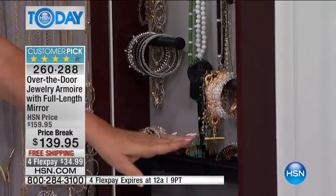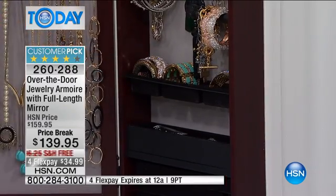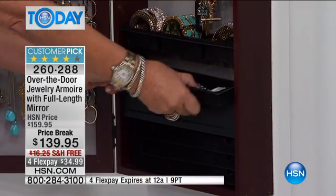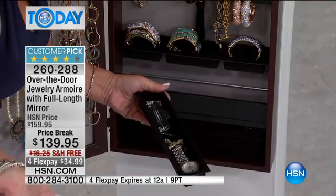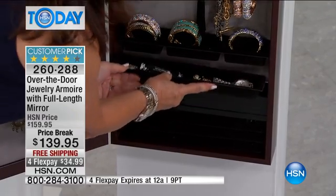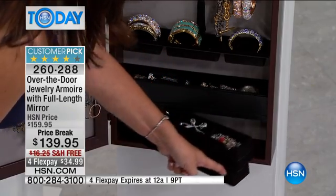Then here I have cuff cups so that these beautiful cuffs don't roll into each other. They have gorgeous separators. Now come a little closer with me. This little section here is a long cup, and if you lift it up, there's a super secret compartment on the inside. Guy, give me a 20. I just happen to have one. Well, I'm taking that 20, and that's where I keep a little bit of mad money right under there, and no one would ever even know it. Look at that. Isn't that cool? Secret cash. Yes.